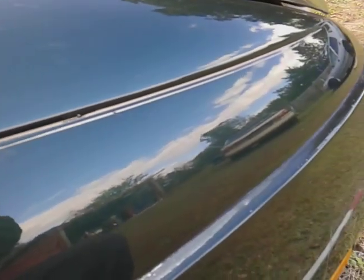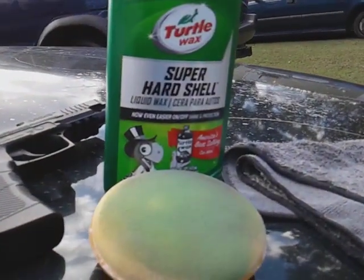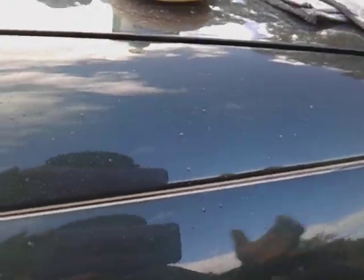All right, so as you can see, the brilliant shine is there. And now what we're going to do is the water test. A lot of people hate on companies that actually do a good job, and think that the higher-end company is supposed to be so much better. Anyway, that's water tested, guys. Let's see what it does. Here we go. Hydrophobic to the max. As you can see, it beads water really good. Look at that. So you can't tell me this ain't a good beginner wax.